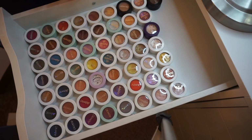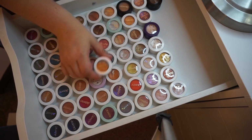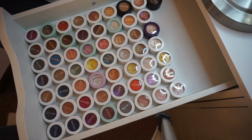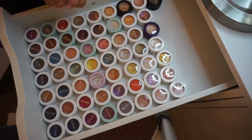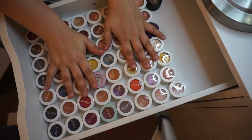So I now have 57 here. And this last one, the shade Bubblebee, I will go ahead and get rid of because, again, there are shades close to this one in here already. So that brings me to 30 in the trash, 57 in the drawer. That's pretty darn good when you start with 87 of them. I didn't realize I had 87 of these. Holy hell.